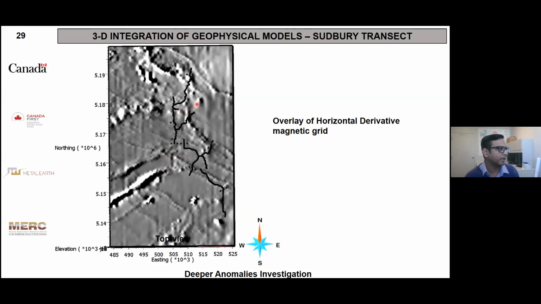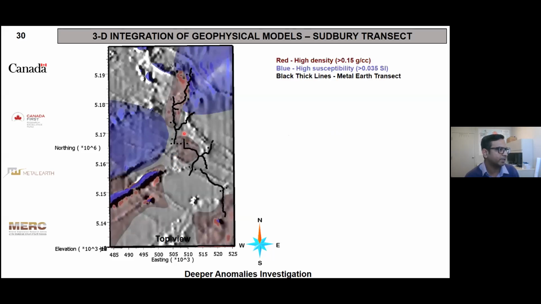And if I make it transparent, this high dense feature from the density model matches with the magnetic gap there. So the folding feature matches with this magnetic gap, and also this susceptibility discontinuity exactly matches this magnetic gap there.